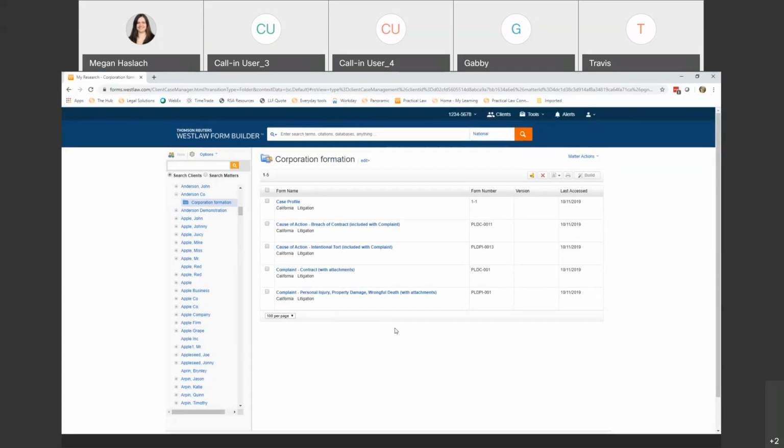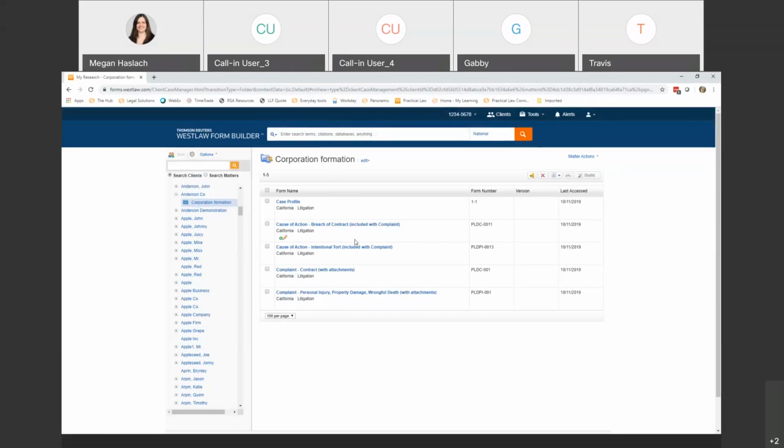From here, a couple of things that you can do in order to return to these forms and then rebuild them. One of the things that is really nice about this program is that it allows you to kind of bulk edit your answers, if that makes sense. So if I go in and it turns out that one of the clients has moved, one of the parties has moved, and so we need to update their address everywhere that appears, you can open up this matter the way that I've just done here and come up to your options menu and click Edit Matter Answers.